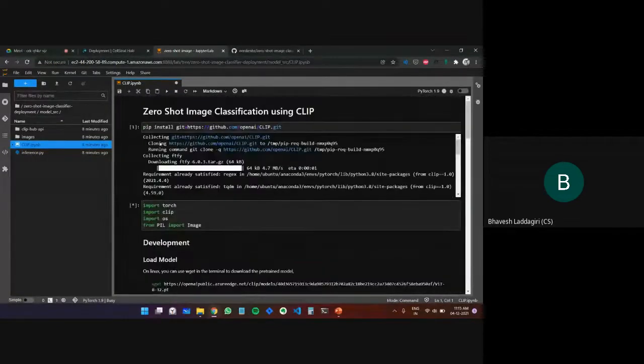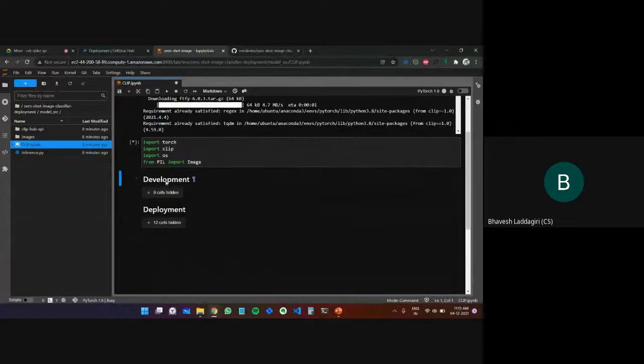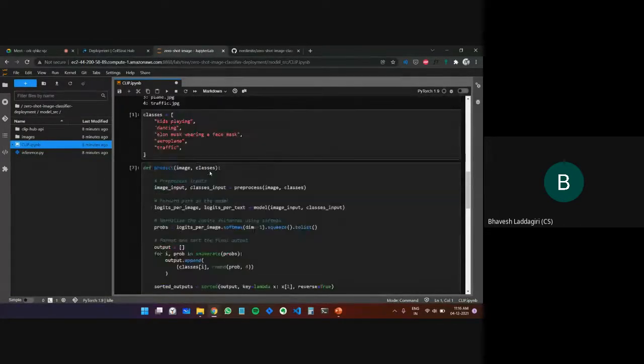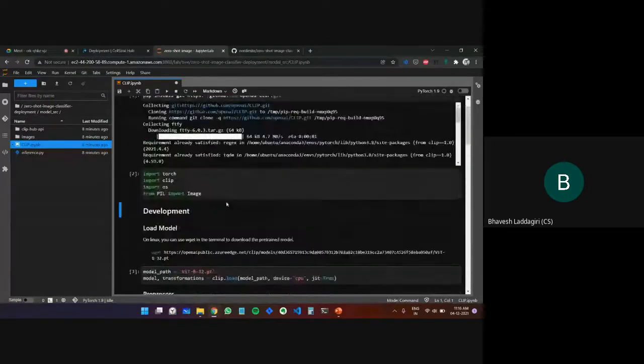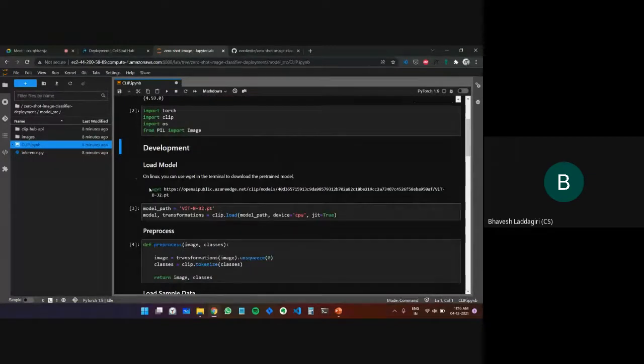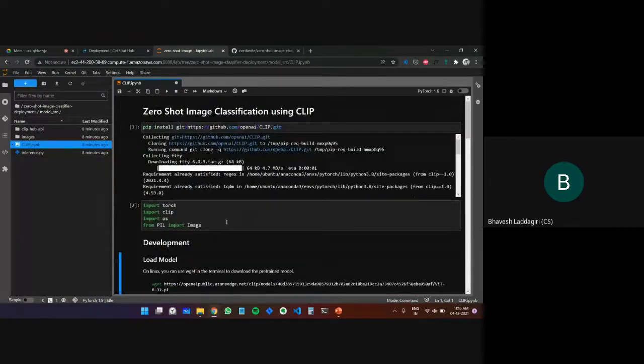So you'll have two sections here, right? There will be a development and deployment section. In the development part, you can run these cells. No, actually not these cells yet. You still have to run one command here. If you have any questions or if I'm going fast, just let me know. So just first run these two cells.